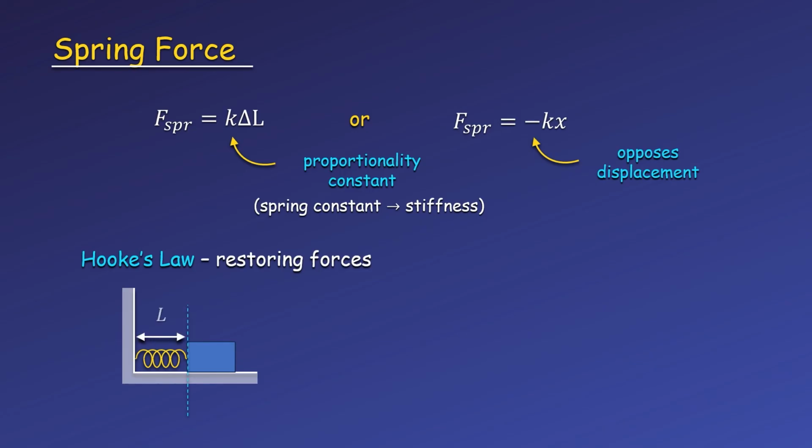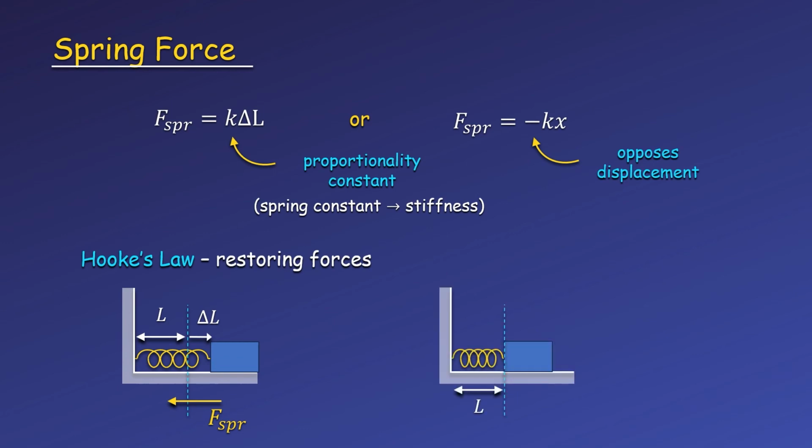We have a block connected to a spring, which we'll assume is massless. At first, the spring is neither stretched nor compressed, and the block is sitting still. We'll write the original length of the spring, or position of the end of the spring, as just capital L. If we stretch the spring by pulling the block to the right, the displacement is to the right, so the force that the spring exerts back on the block will be to the left, opposing this displacement. Notice that the displacement is positive, and the spring constant k is always positive, so to get the force that is to the left or in the negative x direction, we must put the sign in by hand. Using the formula on the right, the minus sign would take care of the direction.